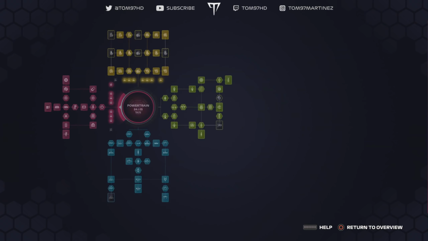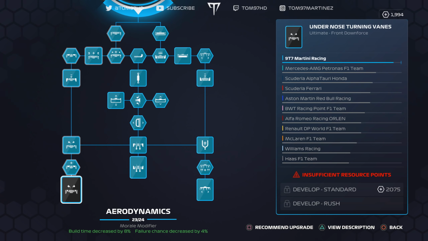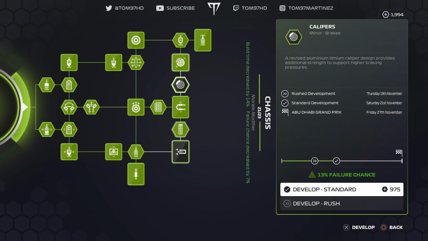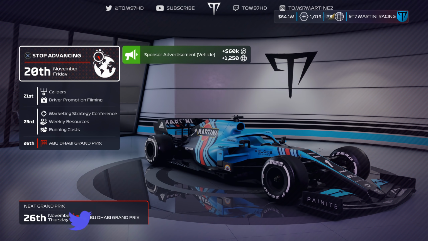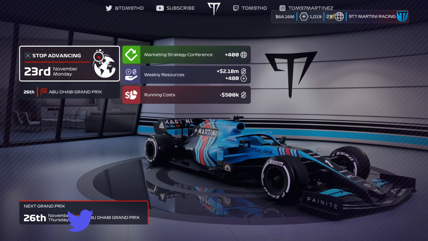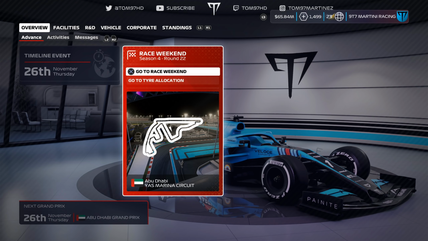We then move over to the R&D graph. Now, to complete the tree, we finished the engine in the last episode. I was going to finish the aerodynamics, but then I realized I didn't have enough points. So we are going to go and put on a minor upgrade for the brakes. And we should be able to purchase the last 2 remaining upgrades in the next episode. So we should be able to max out the car, you know, if we were heading into Season 5. We then simulate time and move ahead to the last race in Abu Dhabi.